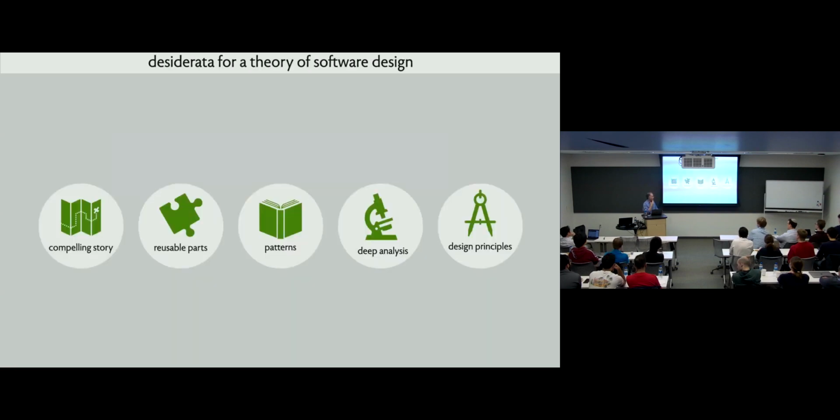So the desiderata that I was interested in: could I come up with a notion of concepts that allowed you to tell this compelling story, that gave you, importantly, a notion of reusable parts, so that the concepts weren't all munged together and tied to the system, that could build on Christopher Alexander's notion of patterns, that allowed you to do some deep analysis, maybe in the style of the kind of analysis we can do of user interfaces because of all the great work in heuristic evaluation, for example, that was formalized by people like Jakob Nielsen. And could we have underlying design principles for conceptual models in the same way that we have design principles for the design of physical user interfaces?